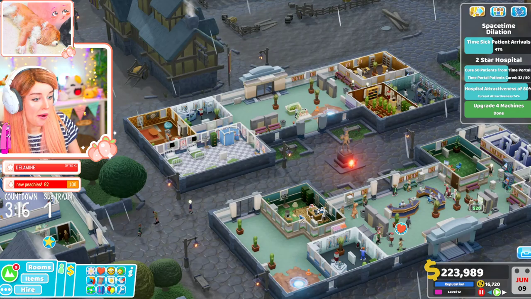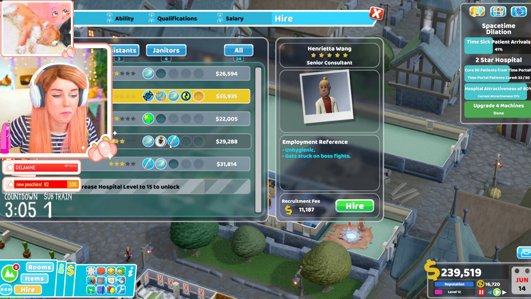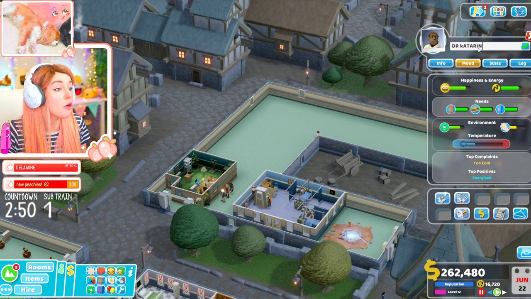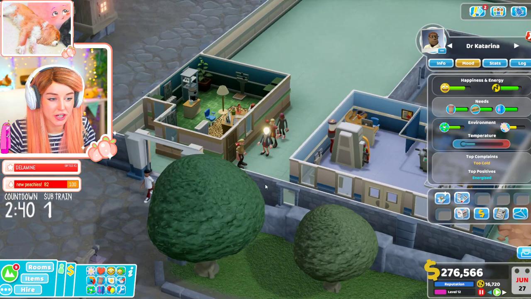Mercy, you've got a promotion, my love. Enjoy. And we've got a big queue outside the GP's office. So, I think I'm going to hire another GP. This fella here is pretty good. Ooh, no, this guy's a GP. Okay, we're going to call you Dr. Katarina. Oh, wow, you're the wrong way around. No, stop doing that, Claire. Dr. Katarina. Boom. Okay, go be an amazing GP, please, Dr. Katarina. Thank you. Wait, where are they gone? Okay, you're in there. Nice.